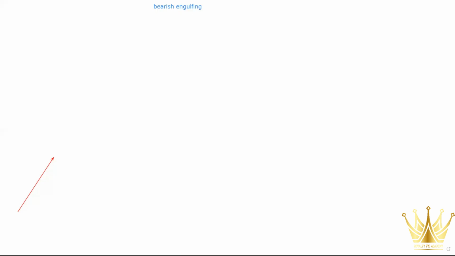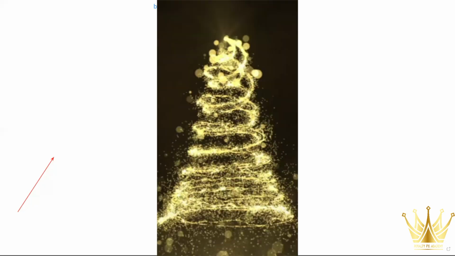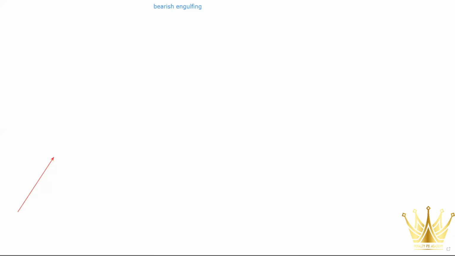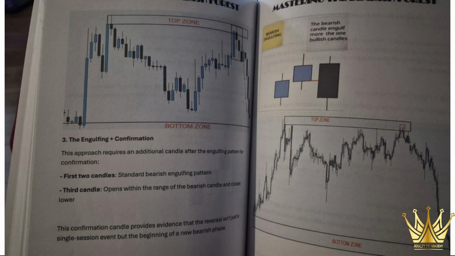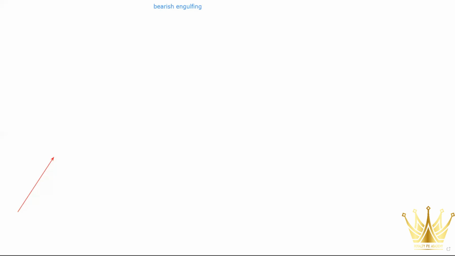All right. And then write down also, where do I take my sell with a bearish engulfing price action? Or where do I look for a bearish engulfing? Okay. You will look for a bearish engulfing during an uptrend when the market gives you a double top. That's the first area it's going to give you, a double top or a triple top.